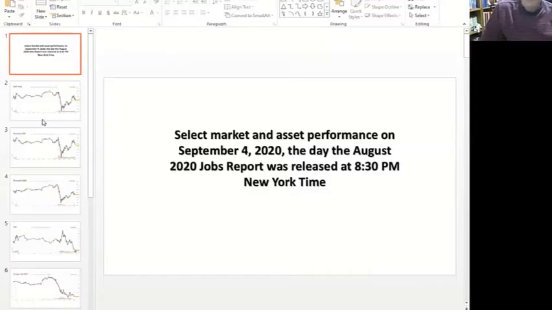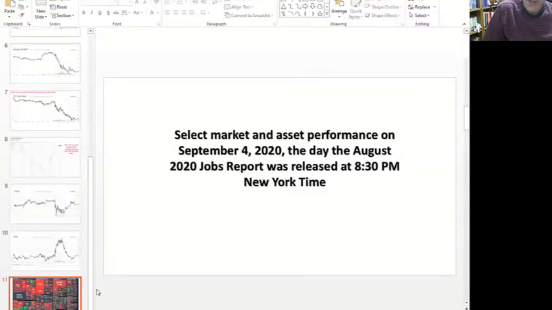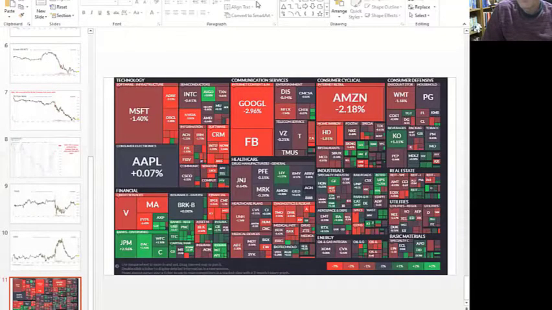So I don't know if y'all have seen this, but the very, very last chart, this is on FinViz. It's FINVIZ, V as in Victor, IZ.com. And isn't it a cool chart? This is from last Friday. So Google fell 3%. Amazon fell 2%. Apple was actually slightly up last week.